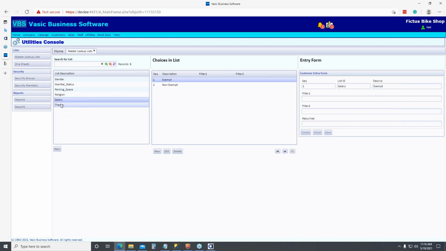And here I was trying something fancy where I'm putting everything in one column. So here's the list, and here's the choices, and then here's the form, so you can update that. And I'm not sure I like this that much, but I just wanted to try that just for fun.